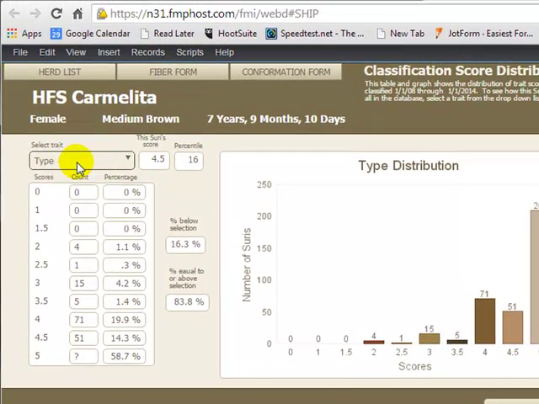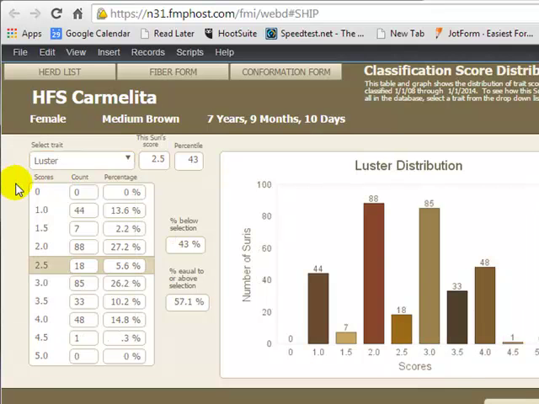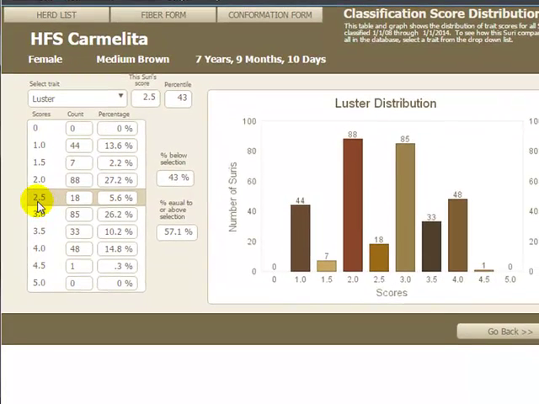and when I select luster, it will show you the score for this particular animal. It'll highlight the row in which this animal falls. It will show you how many other Suris had the same score, and then the number that had scores below that or above that. So the number of Suris out of this total, and it'll show you a percentage of numbers that fall in that given score.